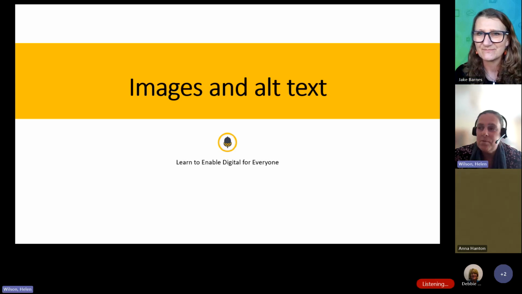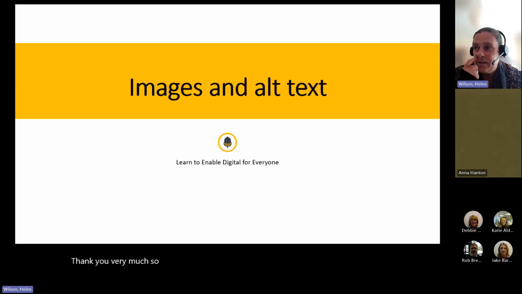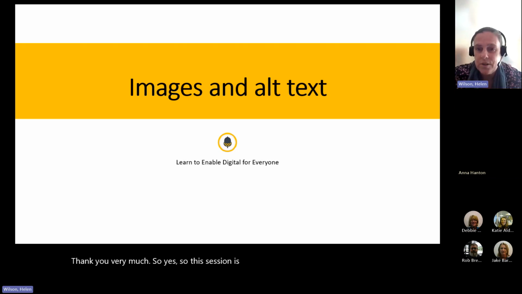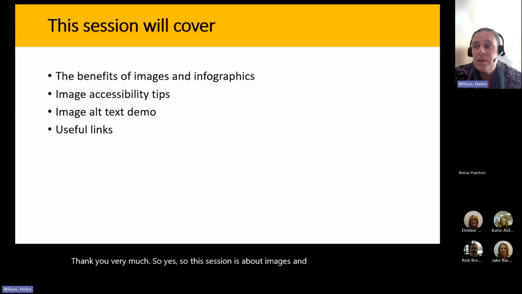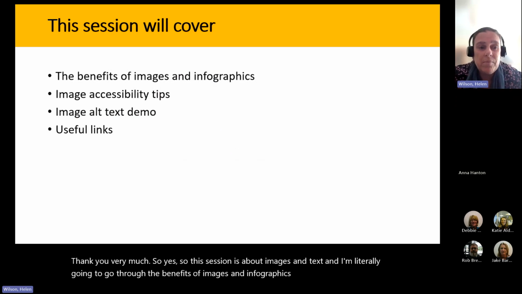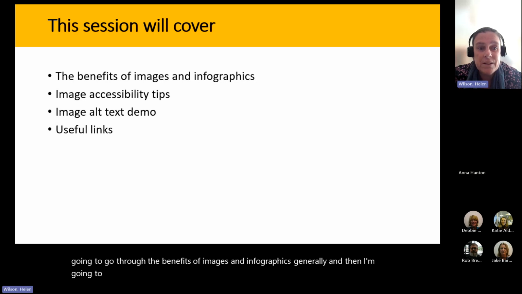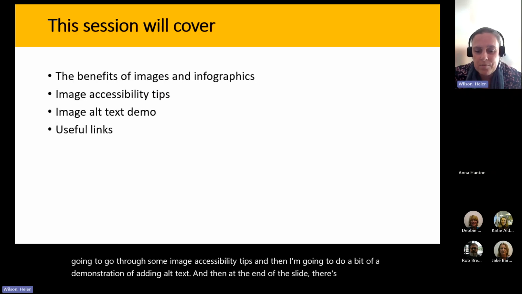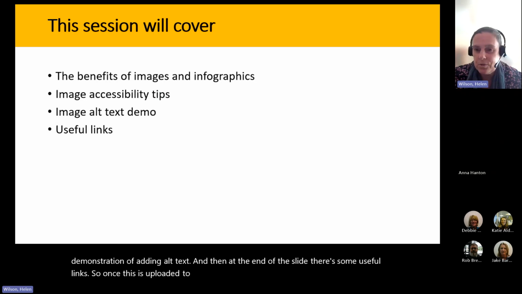Thank you very much. So this session is about images and alt text. I'm going to go through the benefits of images and infographics generally, and then some image accessibility tips. Then I'm going to do a bit of a demonstration of adding alt text. At the end of the slide are some useful links, so once this is uploaded to your system, you'll have it all.